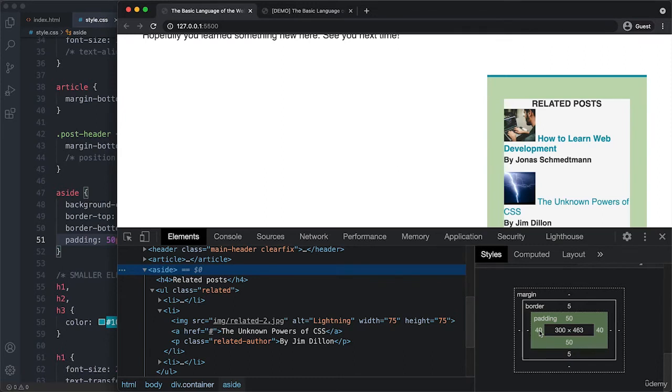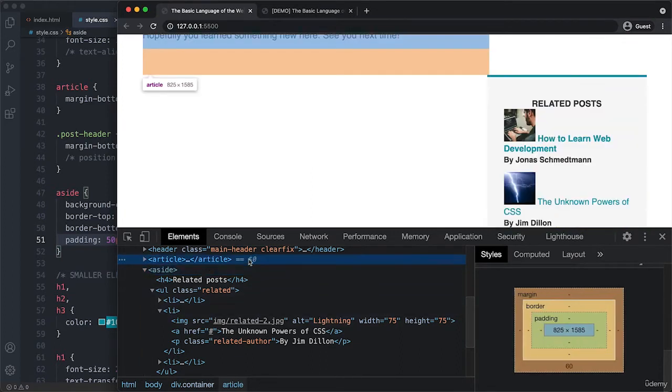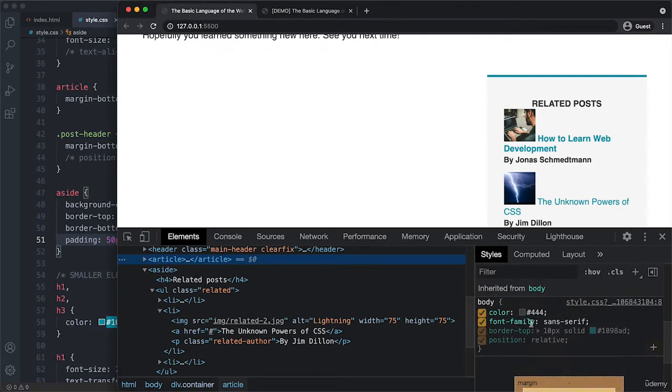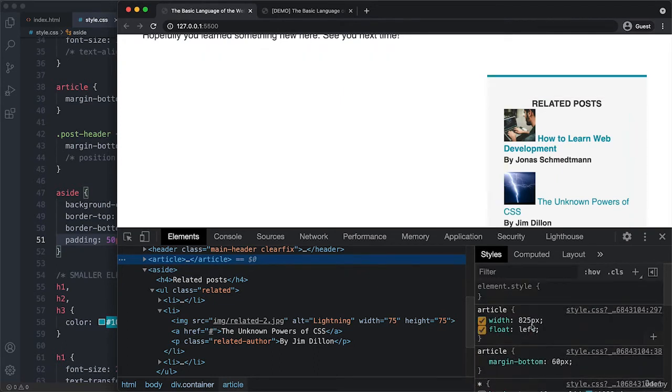And so now the total width of this element is 380, which does no longer fit next to this article. So the article is 825 pixels wide. And if you watch closely up here in this corner, as I now hover it, you see that it is a bit wider than there would have been space to fit the aside, right? So how do we fix this problem?